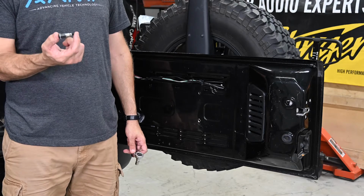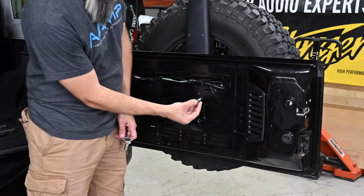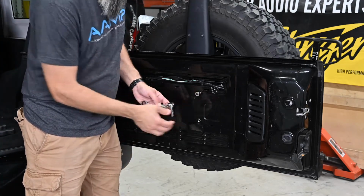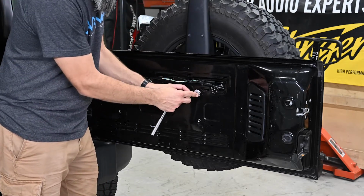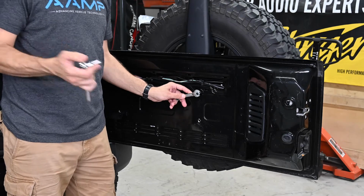Now we take our custom nut setter tool and set that inside one of the holes. We take a 14mm wrench to hold the nut in place, and we use a 10mm socket to tighten the bolt.